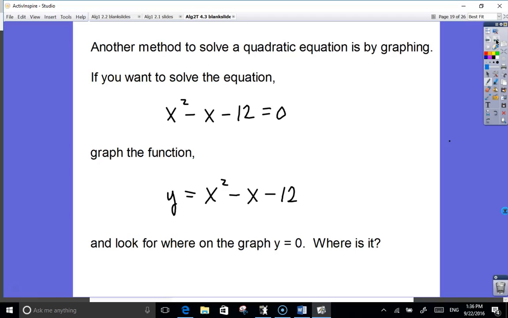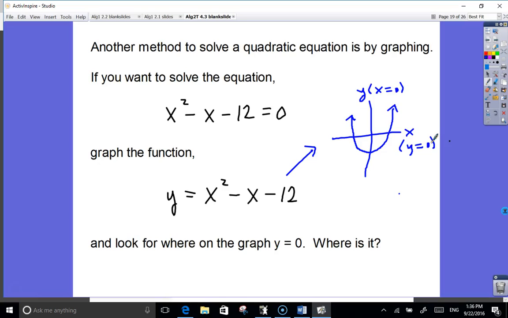So if you graph this, you're going to get something that looks like that. Now, we've already been doing on the y-axis x equals 0. Well, on the x-axis, y equals 0. So if we go to the y-axis, then we're at exactly that point where this function becomes this equation. So you just have to find these 2 points.